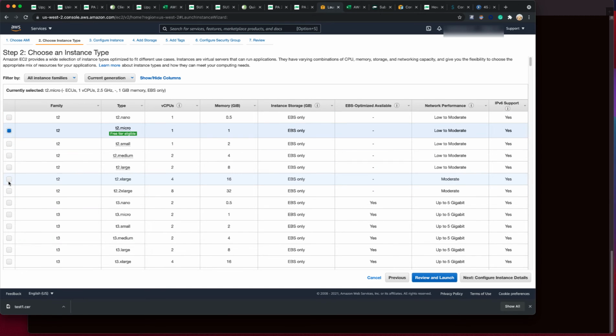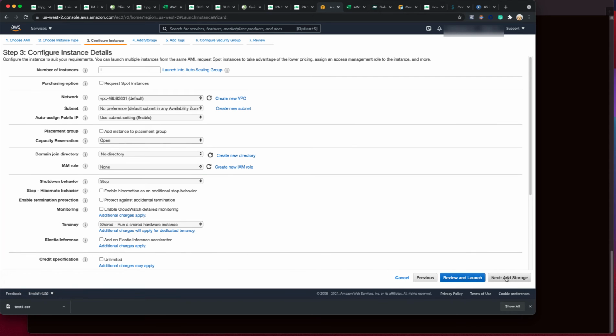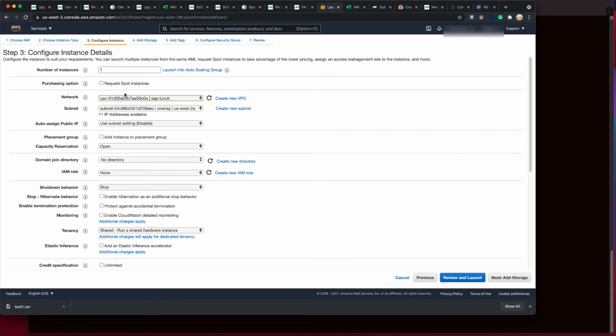Now I'm going to choose an instance type that has the minimum resources I need. In this case, it's for a lab environment. I'll go ahead and choose a VPC that I've already set up, a subnet that's already ready for it. I want to make sure I auto-assign a public IP. I'm not using a load balancer or anything fancy in this case, so I want to get right to it.